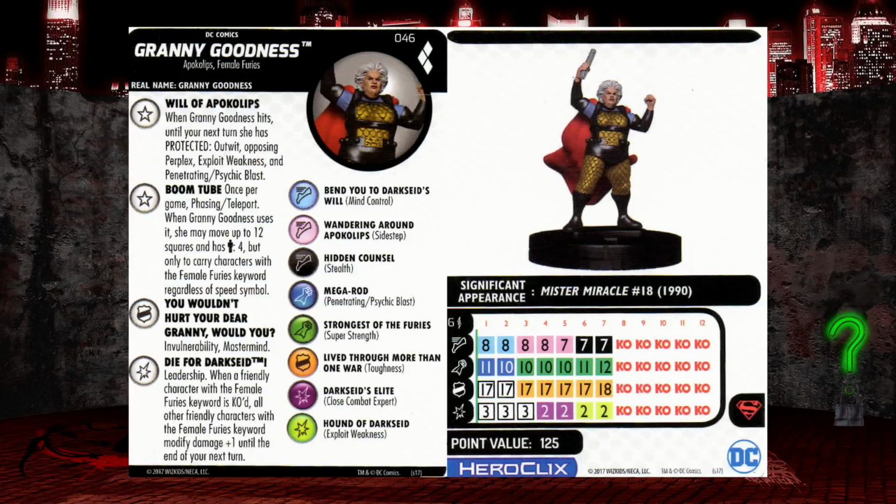Well, and I think you could play, I mean, she's great with the female Furies team, like you said. You could play Duchess on that theme team and replace it with her. It's 75 either way, but Duchess is good for range, the energy explosion. But if you don't play her with the female Furies, she's still a well-rounded figure. The thing I was thinking about too is you play Big Barda, the 125 one, and then a 50 point other Apocalypse or female Furies. That's a solid team too. So that's Granny Goodness. Pretty well-rounded figure.